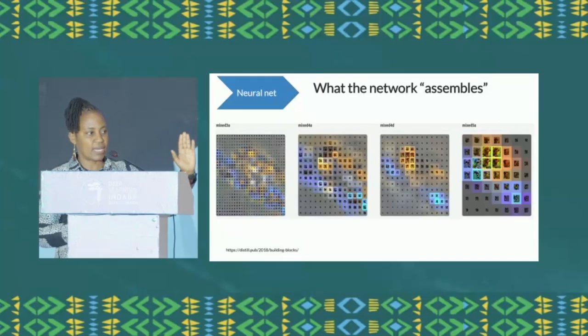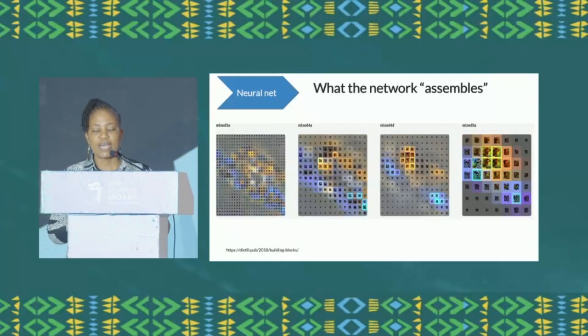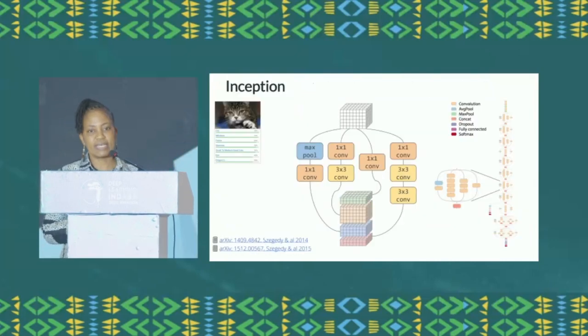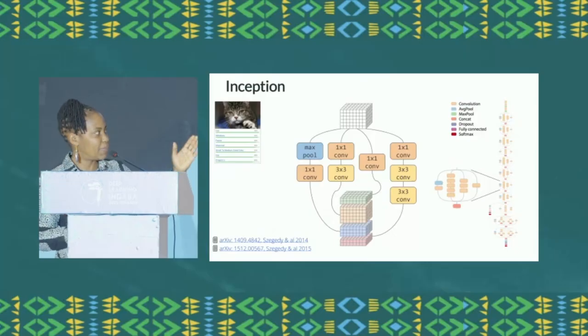And as you go through the different convolutional layers, these features are aggregated into clear visualizations or clear parts of the image. And here is an example of a deep learning architecture, which is commonly known to many researchers, the Inception, which consists of several convolutional operations that run in parallel, and they are very deep.